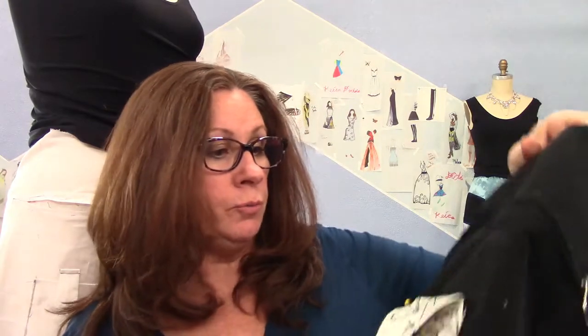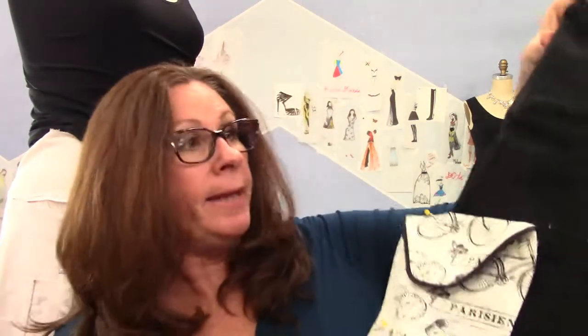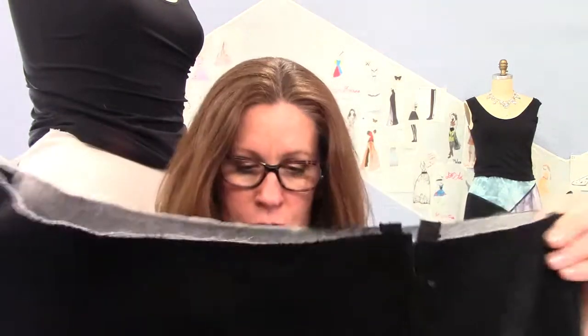I'm going to mark it, take in the side seams a little bit, re-pin the pockets, and then fix the pattern — put the different circles and markings on. I think I'll pin up the whole hem before I try it on again, then try it on and see how that goes. So I'm going to do that alteration, go home and try this on. I will see you tomorrow.